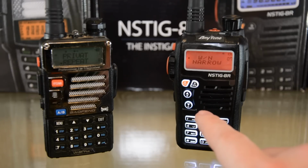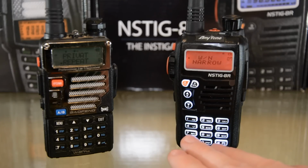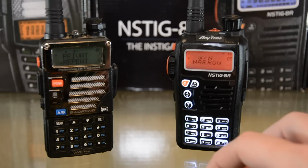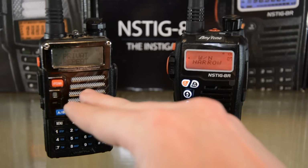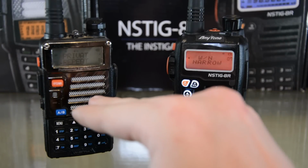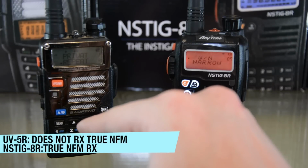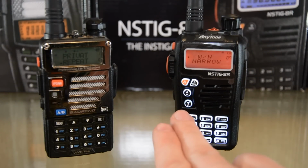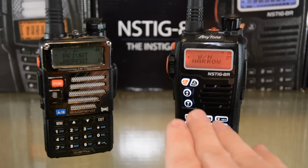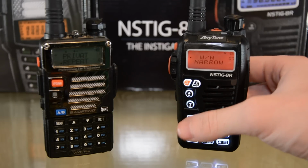And you're in a city, you're receiving a lot of intermod, a lot of garbage on the airwaves. That narrowband's going to filter that out just to begin with. The UV-5Rs are a little bit looser, and they cannot receive in true narrowband. They can transmit, they can comply that way, but when they receive, they've got that loose wideband squelch. So that's a big difference between the two receivers. You've got a lot better receiver when you can set the Instigator to receive in true narrowband.